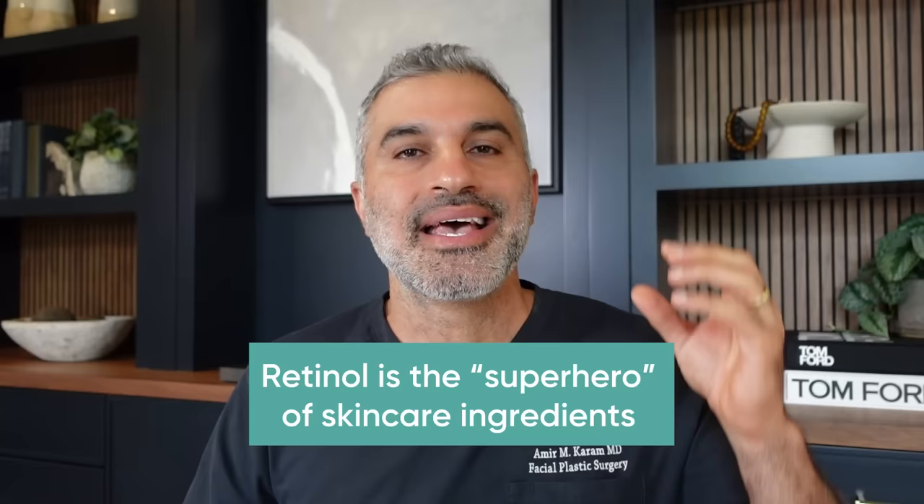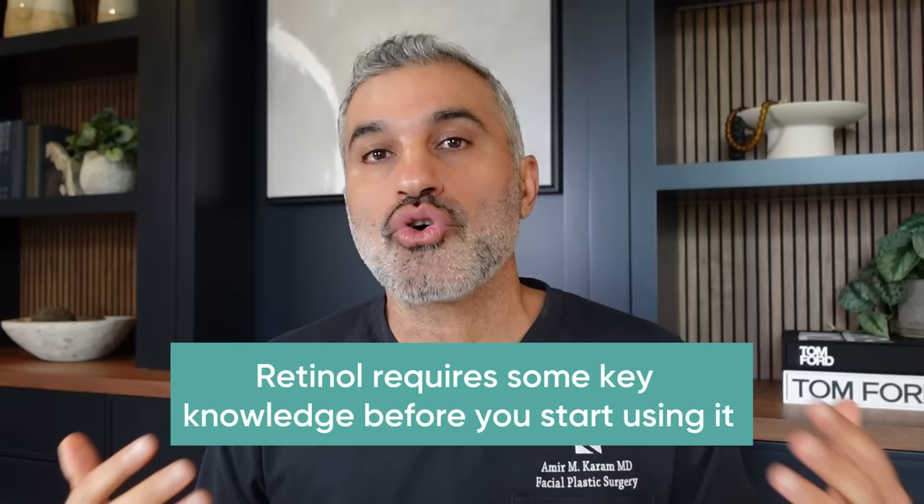So why is this so important? Number one, retinol is sort of like the superhero of skincare ingredients. If you're not using retinol as part of your anti-aging routine, you're missing out big time. You do not want this particular ingredient out of your routine. It's also one of those topics that truly requires some knowledge to use it right, because historically people have had a really hard time getting used to retinol because it does have some pushback.